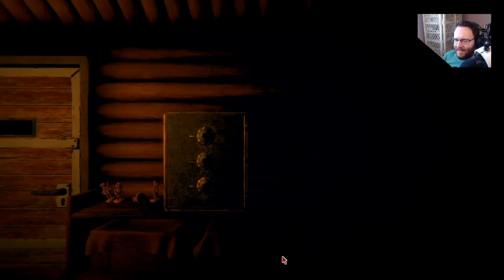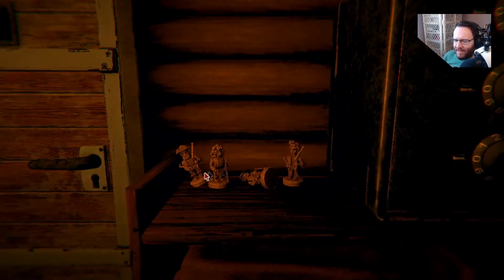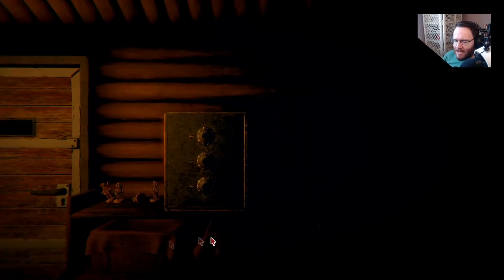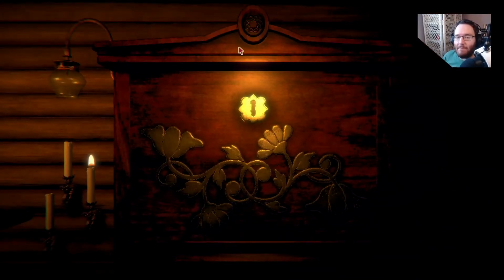Creepy. Creepy. Just a creepy thing here. Okay. What do we got here? We got a safe with multiple things. We've got some fun little guys here. It's very dark. A dagger. Of course, I'm gonna get it. I'm gonna not do it right now. Obviously.